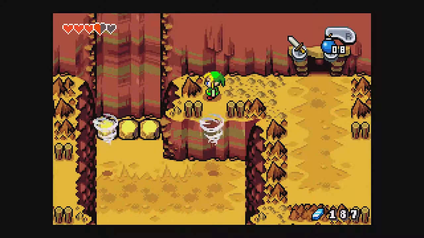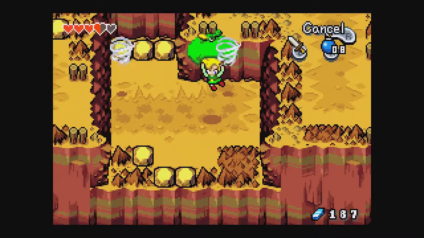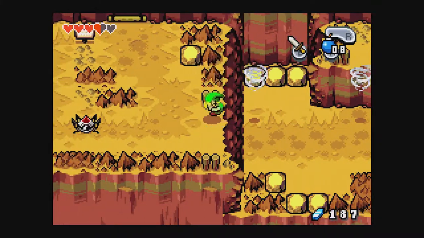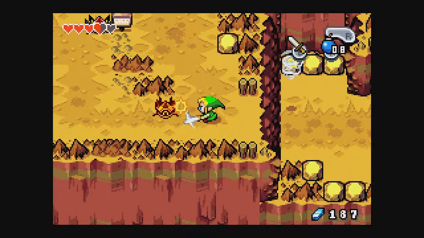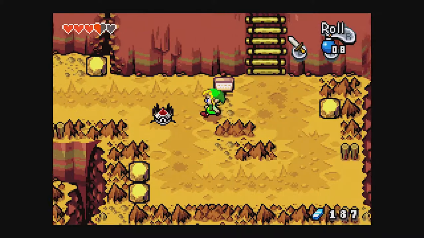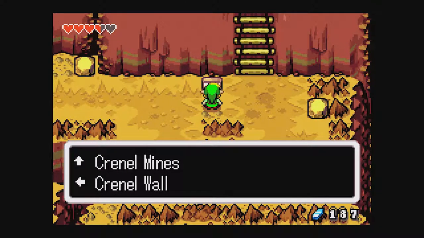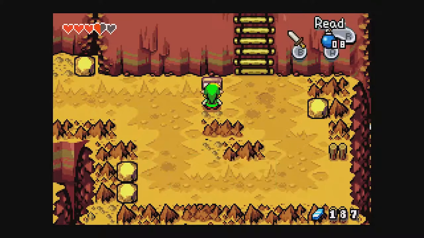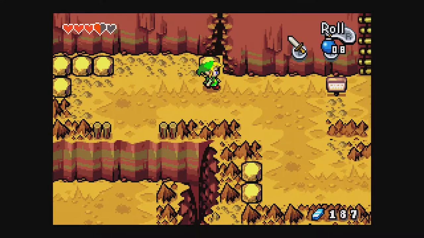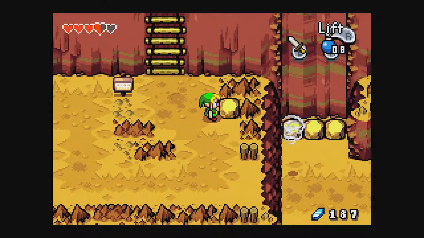Alright, more whirlwinds. I know how to handle these. Imagine it's passed to the next one over. Control, but we're okay. Crenel Mines up ahead, Crenel Wall to the left. Is this where the wall comes up, or? That's an interesting spot there.